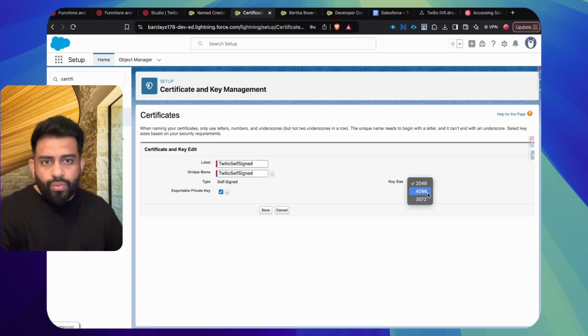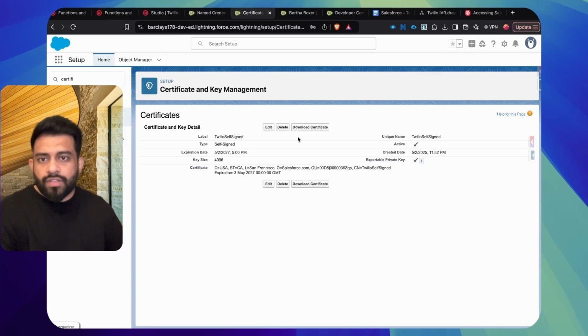Change this to 4096 maybe. This key size depends on the expiration date of the certificate. A 2048 key size will give you 1 year of expiration, and 4096 will give you 2 years of expiration. Make sure exportable private key is checked, as we would need to export the private key from the certificate.